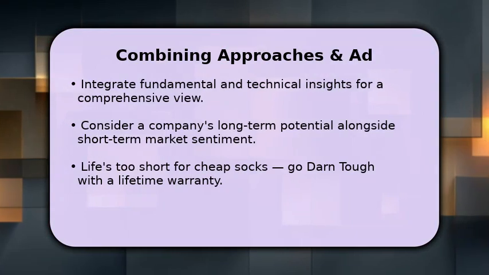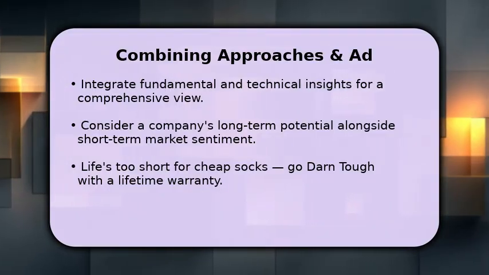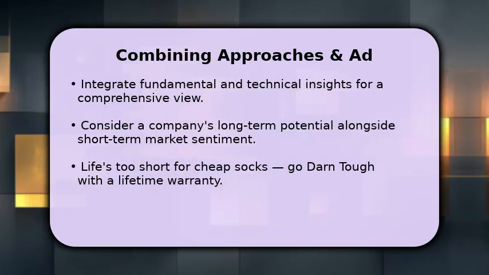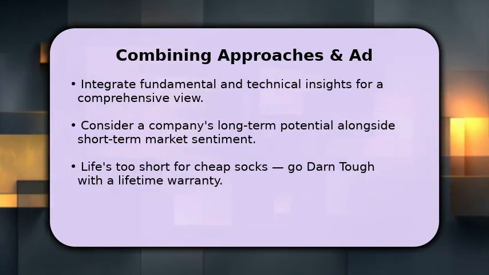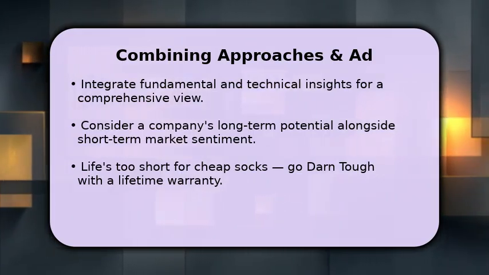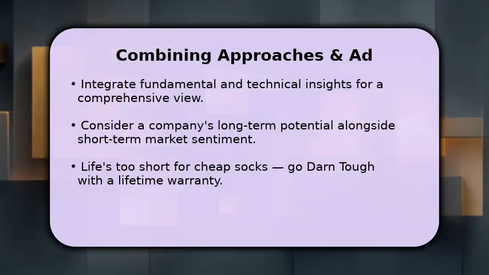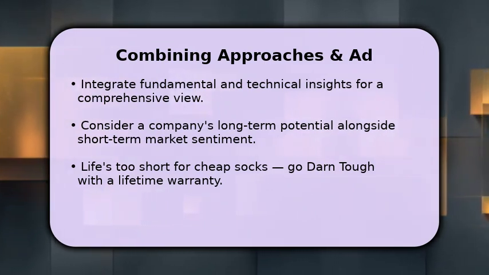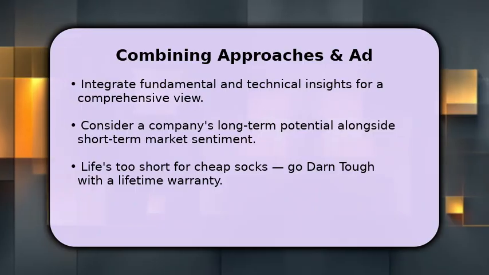The most effective stock analysis often combines both fundamental and technical approaches. Use fundamental analysis to identify strong companies with solid financials and growth prospects. Then, employ technical analysis to pinpoint optimal entry and exit points, leveraging market sentiment. This dual strategy helps you make well-rounded decisions, balancing a company's intrinsic value with its current market behavior.